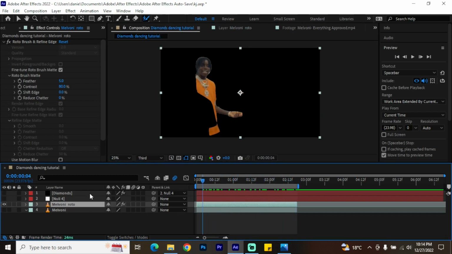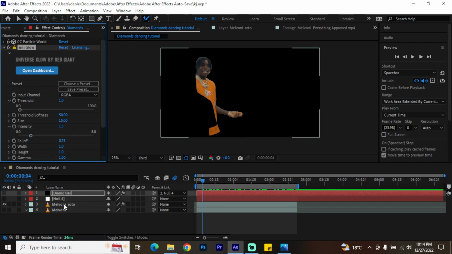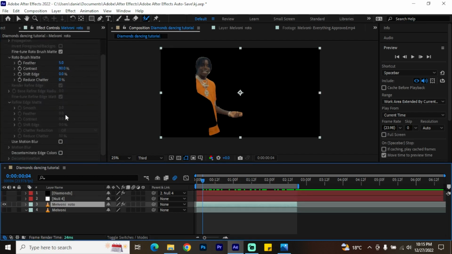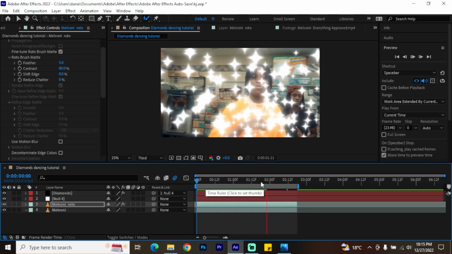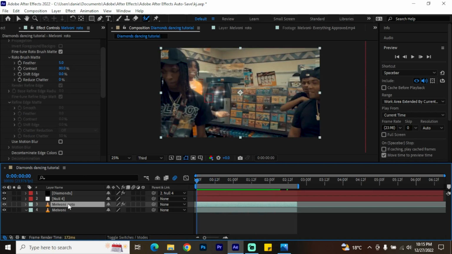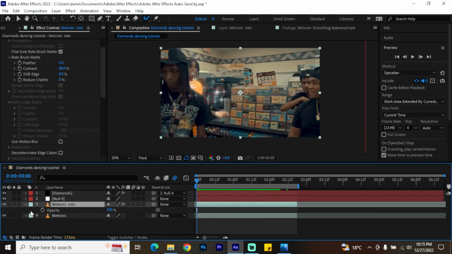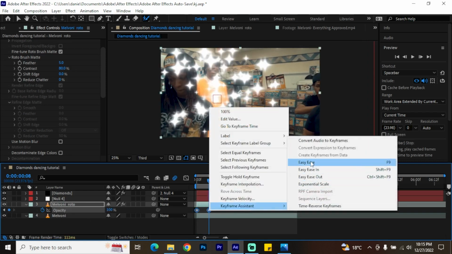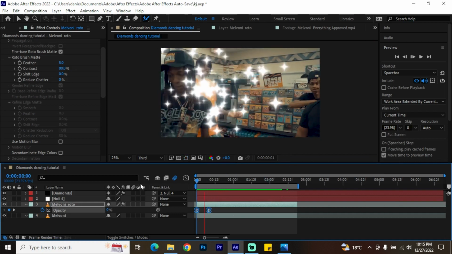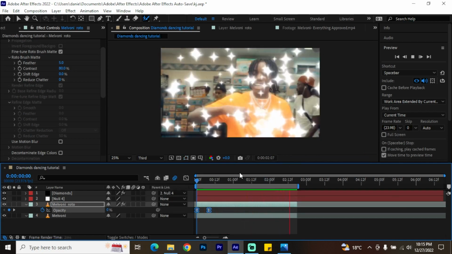So I'll copy the glow from this solid to this layer so that it has that glow. If you add that up, it looks really good. If you want, you can keyframe the opacity for this rotoed area. I'll hit T, add my opacity, put it to 0, and then as the diamonds begin shining, that's when we have the opacity going at 100. I can always put that on easy ease, and in just a few minutes you have these good looking effects.